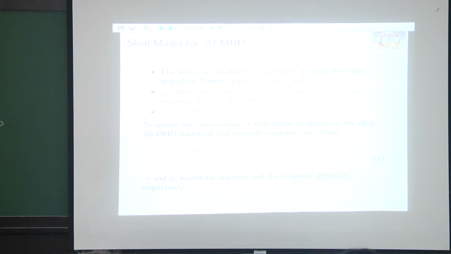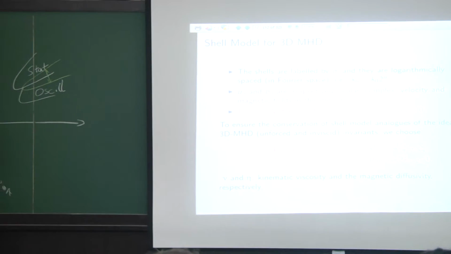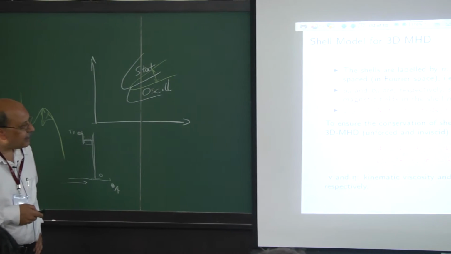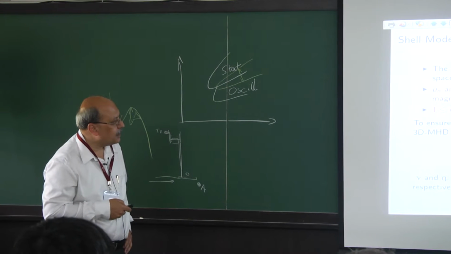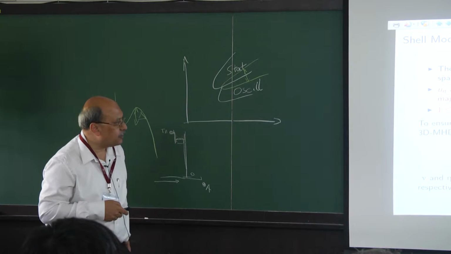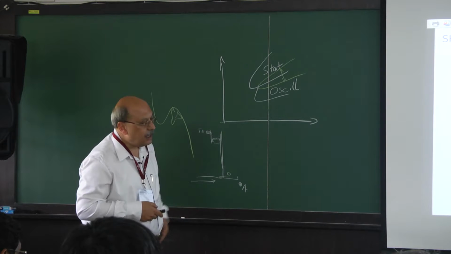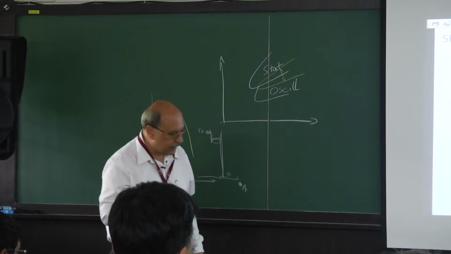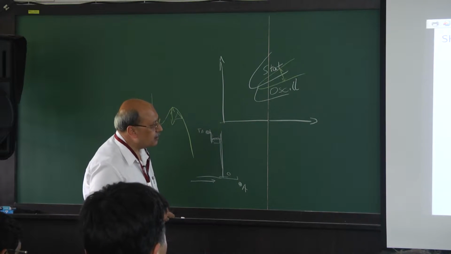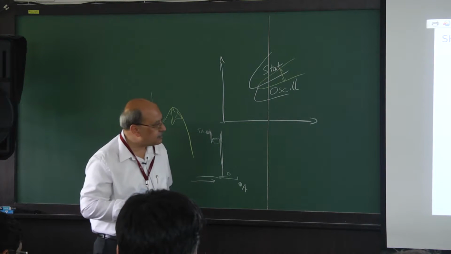So this is a shell model insofar as we have shells that are labeled by n. These are logarithmically spaced in Fourier space. So the wave numbers that go with each shell are k naught times, let's say, 2 to the n. And these are the velocity and magnetic fields. Rather, they're Fourier representations, if you like. They're scalars, but complex. And in any calculation, we must keep a finite number of shells, between 1 and capital N, and we will typically keep N equal to 30.